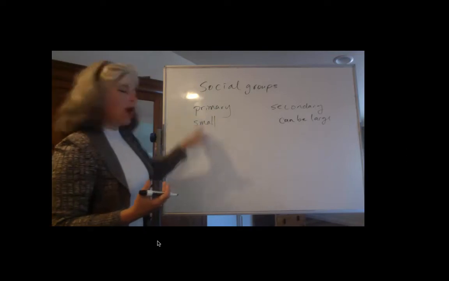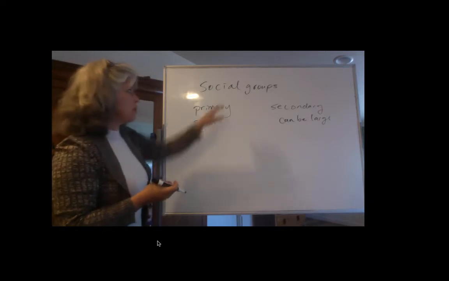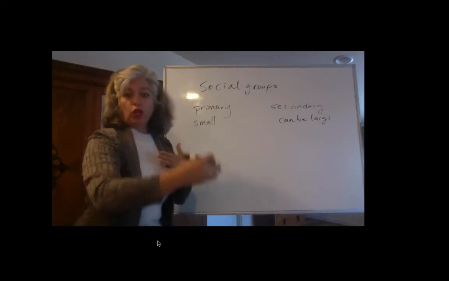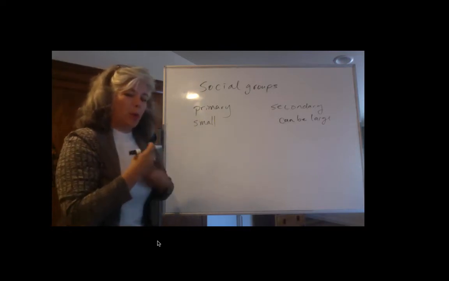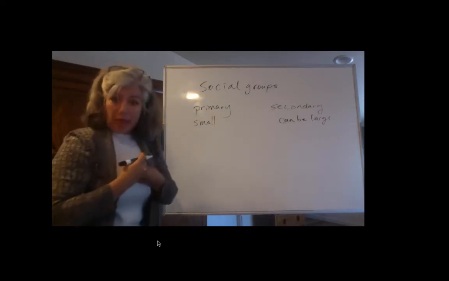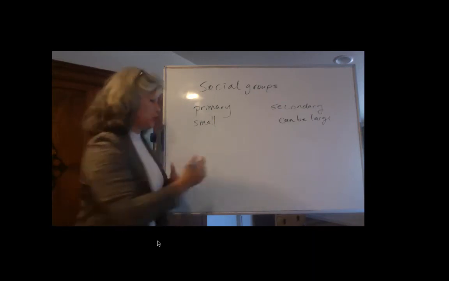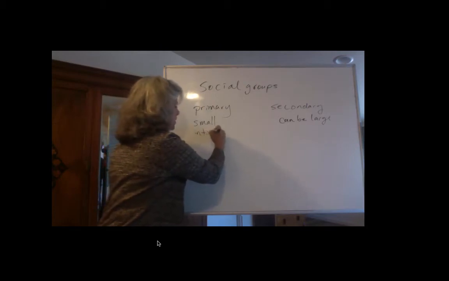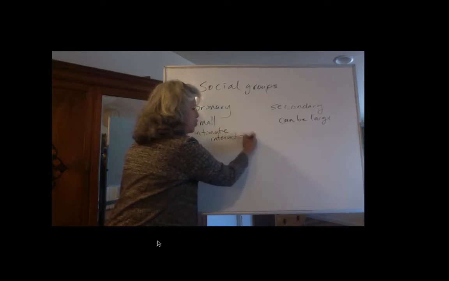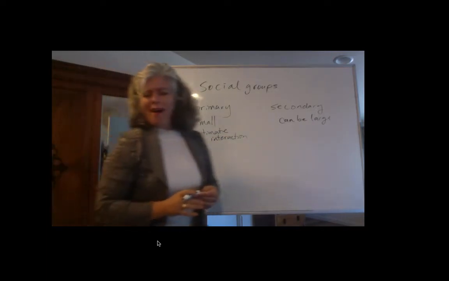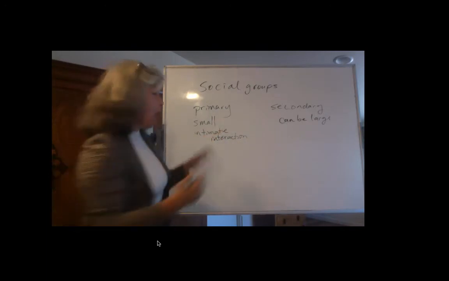And for primary groups, you have a particular type of interaction. Remember, for a social group, you are supposed to have regular interaction to be considered a group. In a primary group, you tend to have much more personal and much more intimate interaction that is possible with those people, that you're comfortable doing with those people. So this is intimate interaction, which means like you would tell your secrets to these people. They know your strengths and weaknesses. You cry on their shoulder. You have maybe more of an emotional bond.